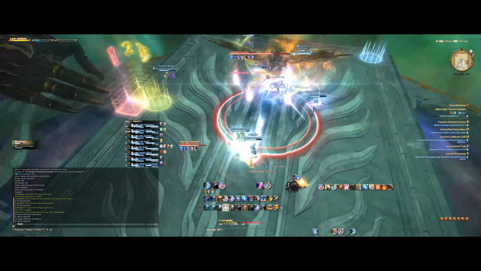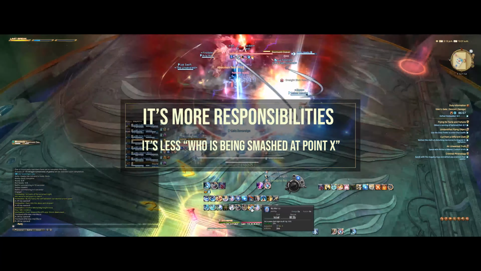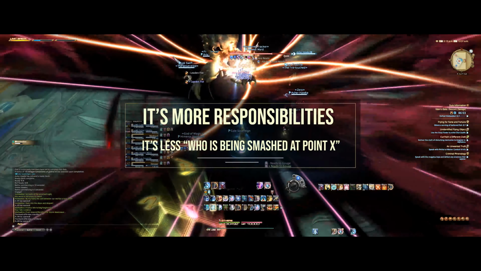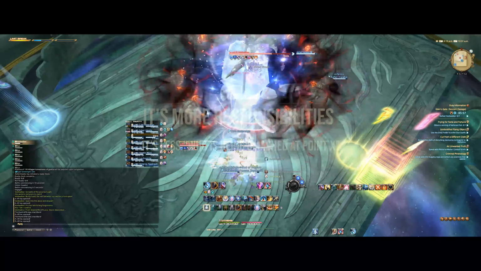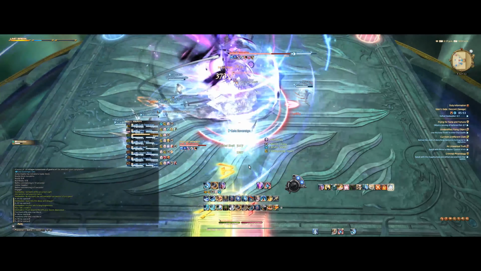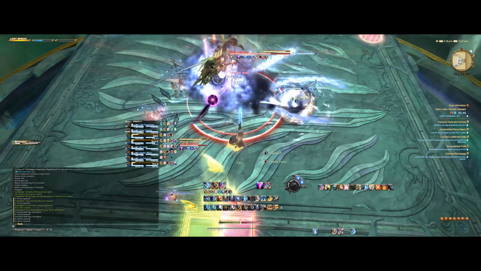So what do I mean by responsibilities? Say the off-tank has: off-tank, please run into balls before they hit the party to prevent the party from taking damage. Main tank, continue to hold the boss steady in the center of the field. Off-tank, please stand on healer B. Main tank, please stand on healer A. That sort of thing. It's just titles and responsibilities from there.